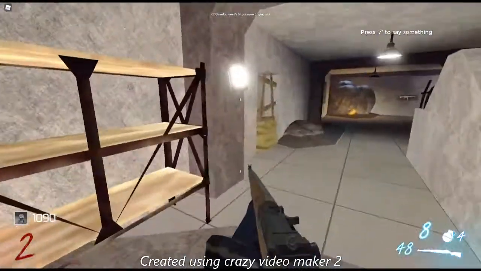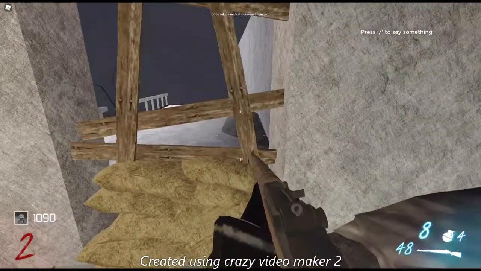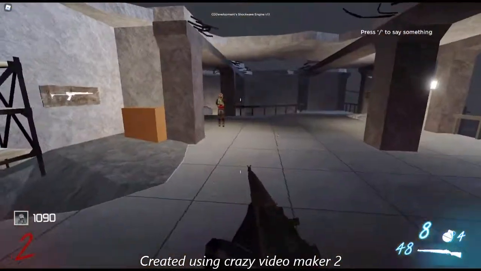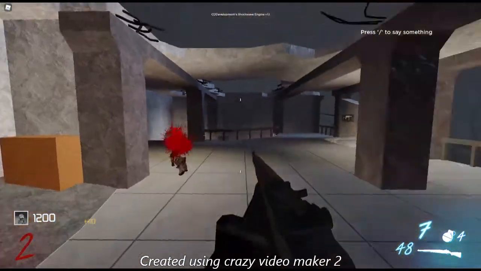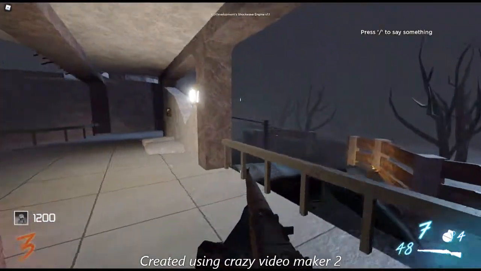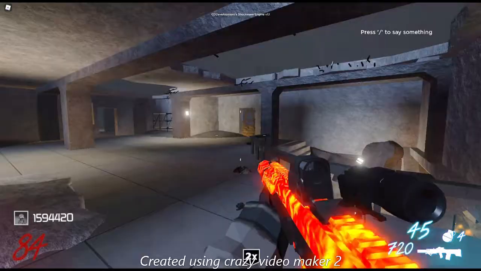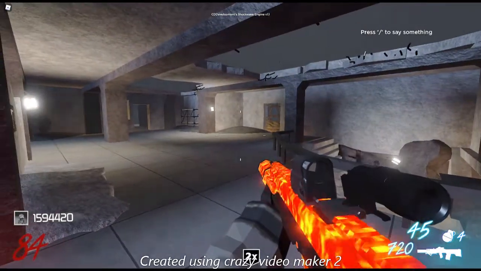So I'm going to go back to the corner where I run my strategy, and I'm going to take you straight to round 85 or 84, and you get to see how this all works in high rounds, and just how intense it can be, and how much fun it can be.